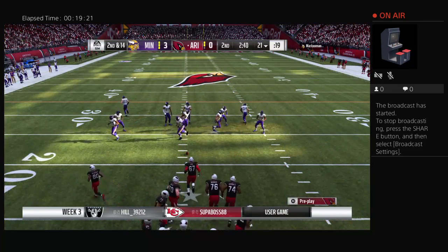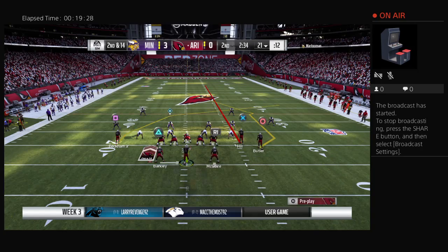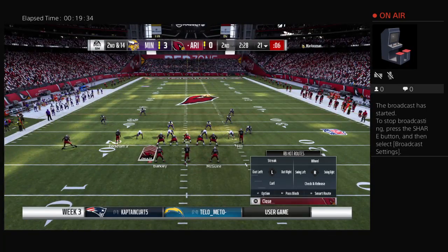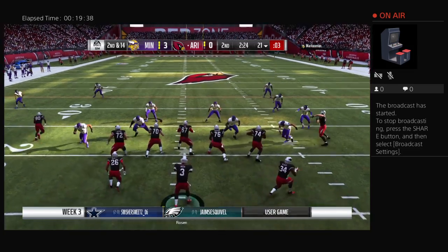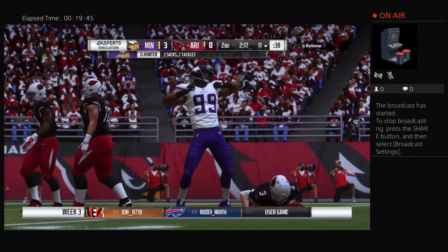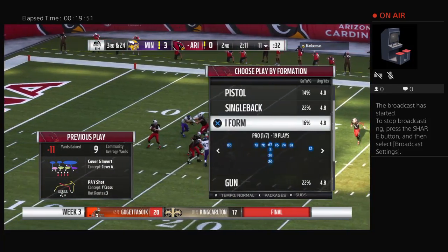Well, the first play of the drive lost 4. Now they'll look to move it forward here on 2nd and 14. Detroit! Detroit! On 2nd down, Rosen. Pressure coming from the Vikings, and they get there and bring him down. Daniil Hunter in there to get him his 2nd sack now of the afternoon.